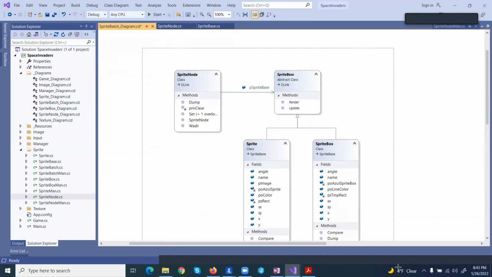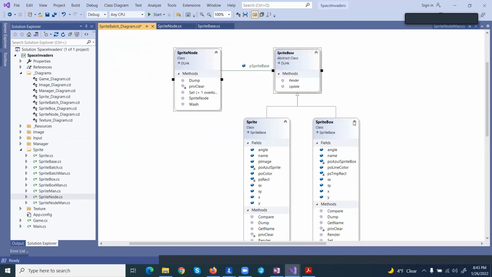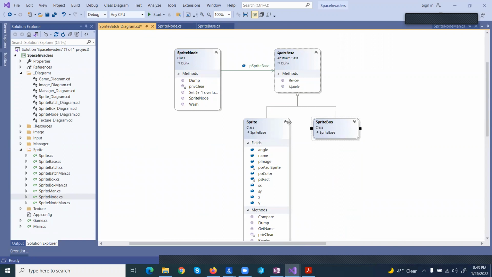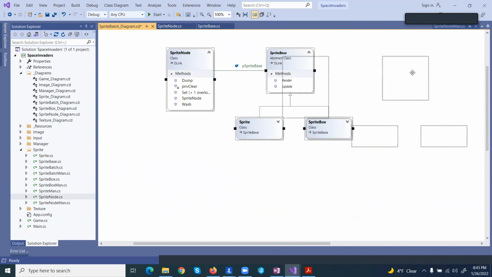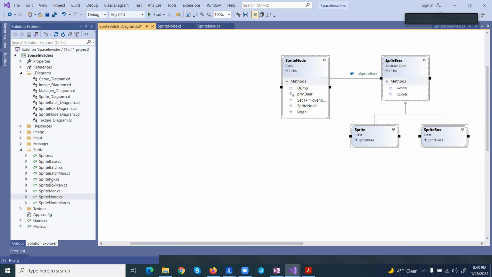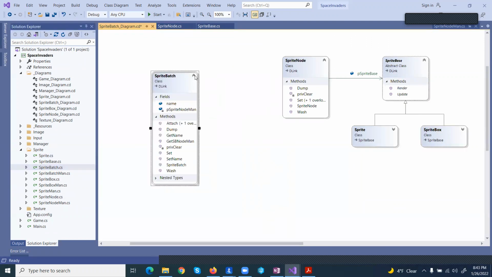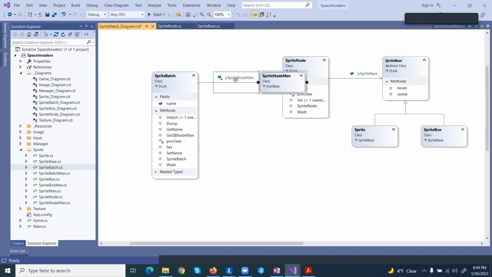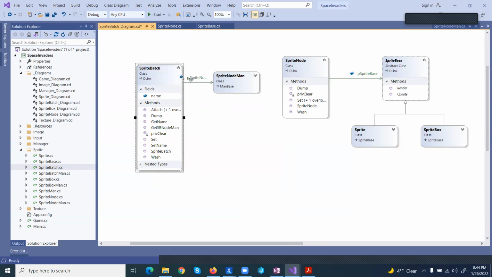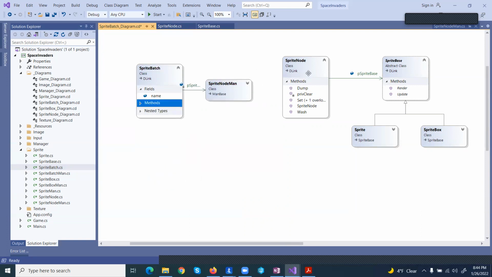Then sprite batch points to the sprite node manager, which controls the sprite node manager.